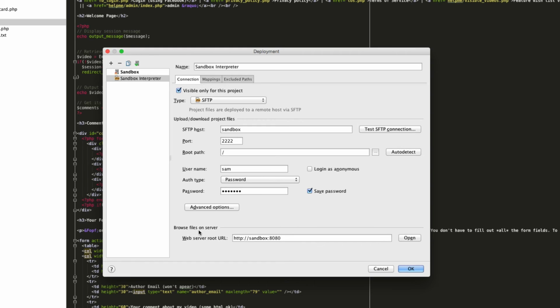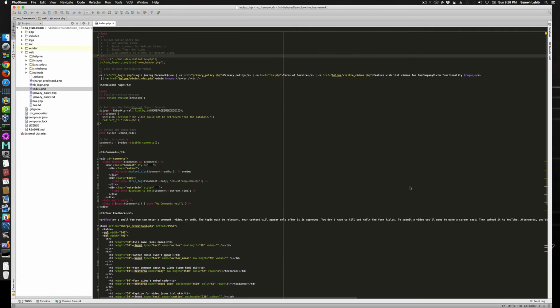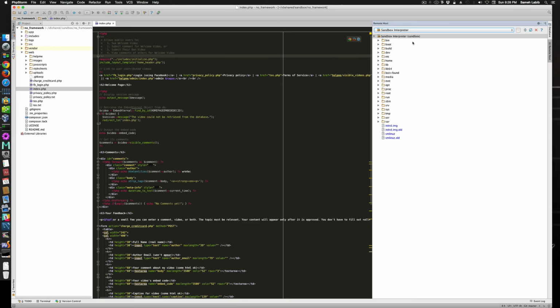Browse files on the server, and this is the URL we supplied for that. Although maybe we should have the path to the web root, but it worked so far. Anyways, let's take a look at this. Because I set the root of the server, it's showing all the files all the way from the root of the server. And this is not the root of the web server, Apache. This is the actual root of the Unix Ubuntu server.